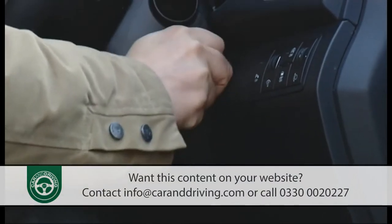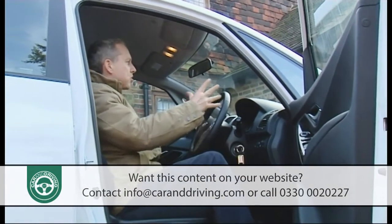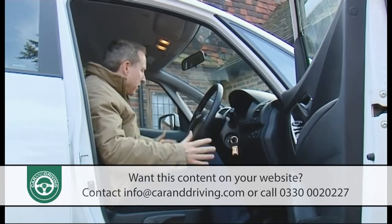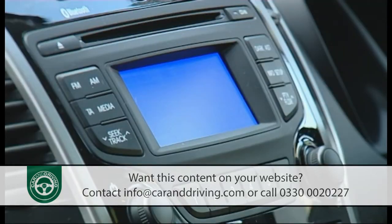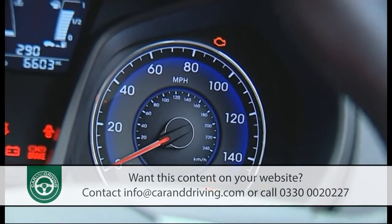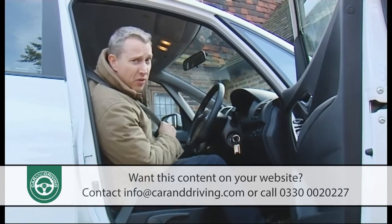One of the reasons people like MPVs, even when they're as compact as this one, is the high-set driving position that gives the driver a commanding view out through large windows, contributing to a bright and airy cabin ambience. The well-proportioned seats are supportive, and the intuitive, logical control layout impresses, as do the instrument cluster's backlit dials sunk into stylish reflection-killing cowlings that are clearly calibrated and easy to read.